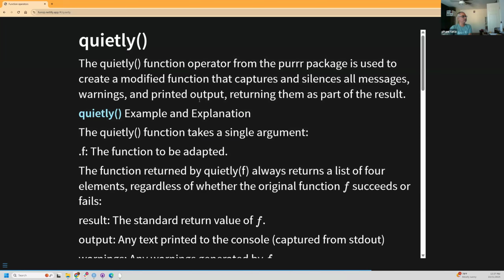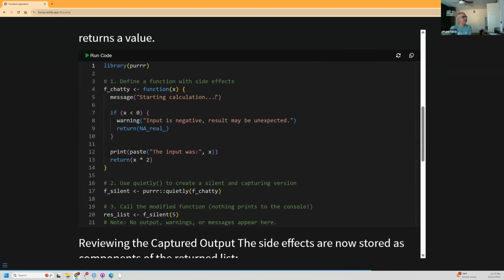And safely, as you said, for example, what I was thinking is a chatty function, as per the book, that does a square root calculation. If the input is less than 0, I would like to have a warning saying the input is negative and the result is unexpected, but I still want to continue the function and see the results.